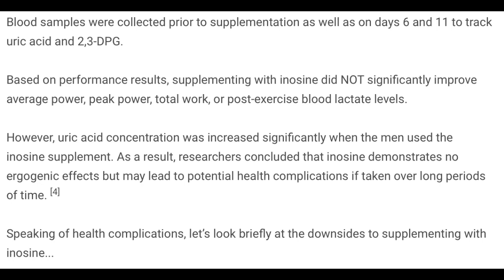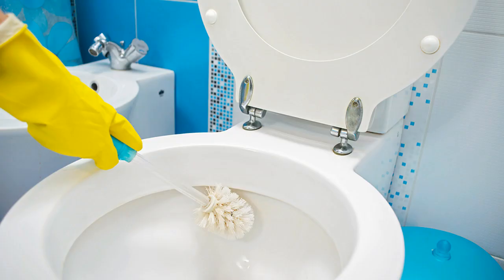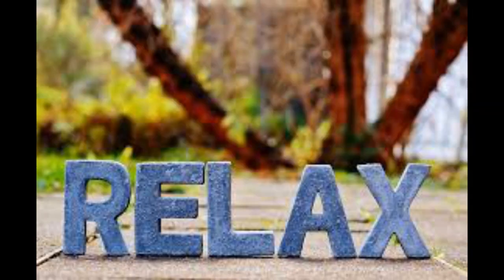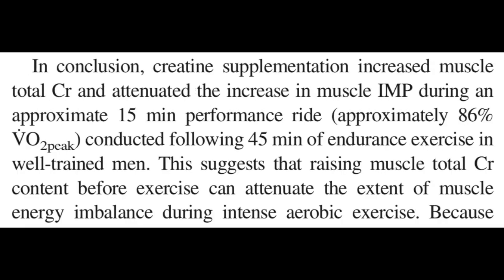In all this talk about inosine, you may have heard some people bring up the fact that supplementing with creatine depletes the body of inosine, which thereby reduces exercise performance and hinders energy production during training. Before you go and start throwing out all of your tubs of creatine monohydrate, just sit back, take a deep breath, and relax. Sports scientists have actually looked into creatine supplementation and noted that it has zero effect on muscle inosine monophosphate concentrations during training, even when training intensity is as high as 70–80% of your VO2 max. In fact, researchers noted that supplementing with creatine actually enhances performance because it reduced the muscle inosine levels.